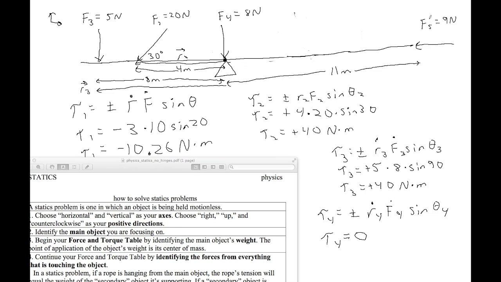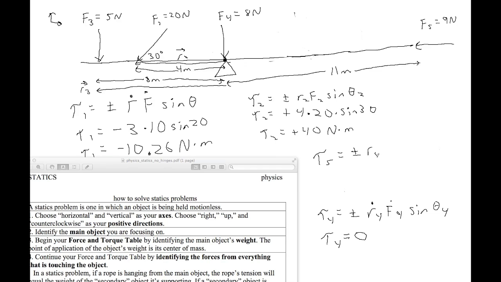Now let's figure out the torque from force 5. So that would also be 0. Excellent, great. And how did you know that? Because you'd be pushing parallel to the beam or whatever that is, so that when it causes it to rotate. Okay, good. That's a good answer. Now, that was an answer that relied on your intuition. Your intuition tells you that if you push in this direction, you can't cause rotations. That's a good answer. Let's also confirm that mathematically.